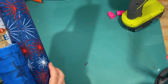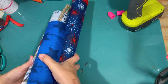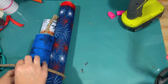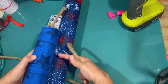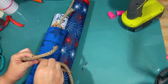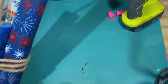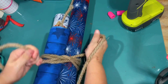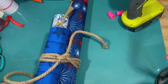So there is our 3 fireworks, and I just want to kind of gather those together, and then I thought it would be fun just to tie the 3 fireworks together with some more of that nautical rope. So I am just kind of adjusting it, see how I like it, and I'm actually just going to wrap it around a couple of times until I'm happy with it. And then I am just going to simply tie them together. And that project is done. It's so cute and so easy.